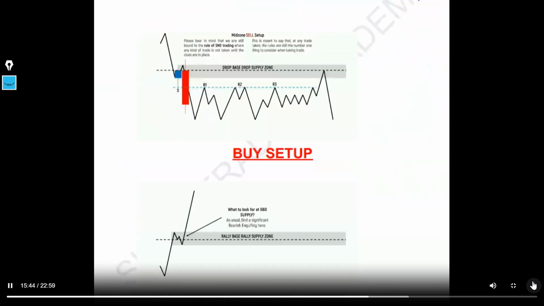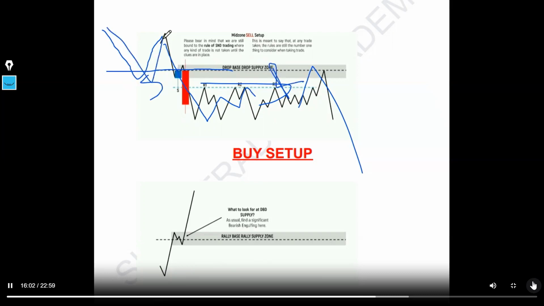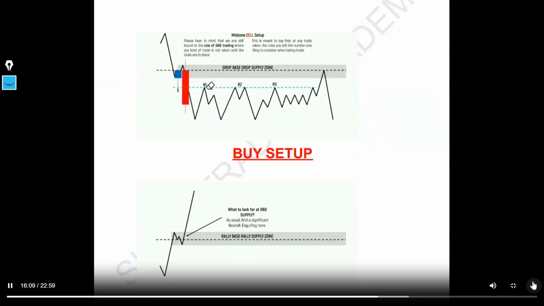So exactly here, this is what I'm telling you guys. Coming back, consolidating, creating liquidity, and going back. So always here, there can be a support zone like this. So this is a support zone, and support will become resistance. This is what I'm telling you: support, come back here and go up. So that is a sell. So the next one, guys, this is what it looks like. You have to be very keen on this liquidity to be taken out.